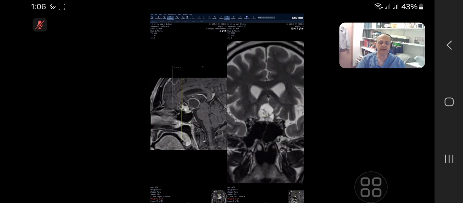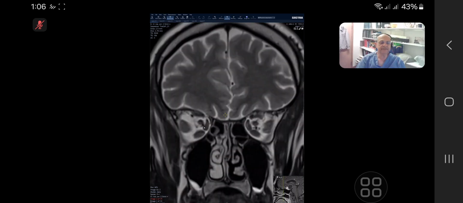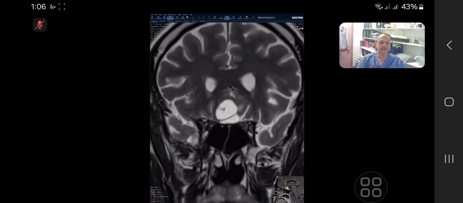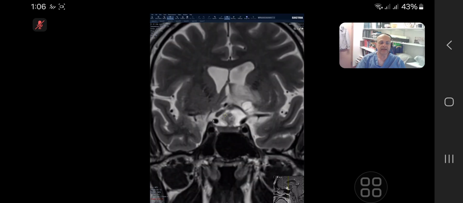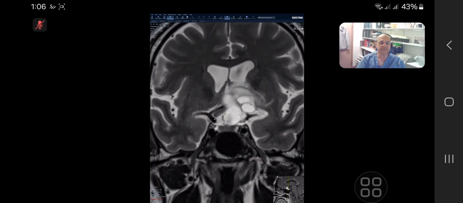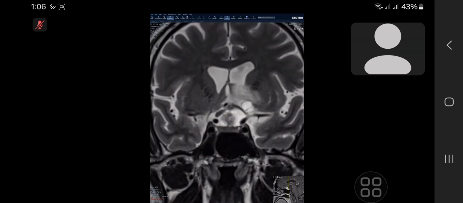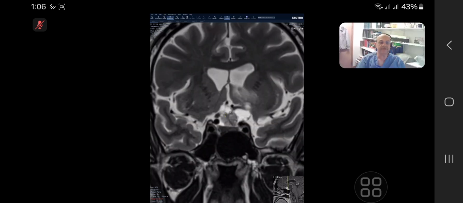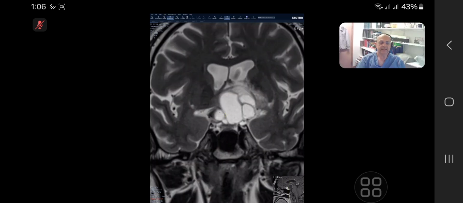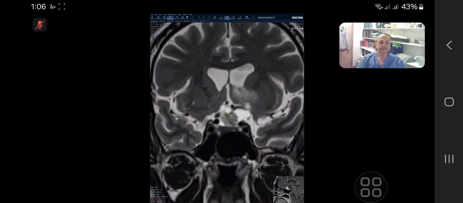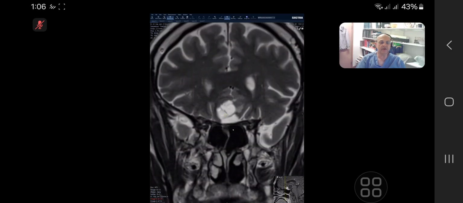And then you try to look at where the optic nerve is going, it is separate. And the chiasm, this is your chiasm. It is stretched and moved to the right. The ACA is elevating the chiasm on the sides. And another important thing is, it is not sitting on the planum.